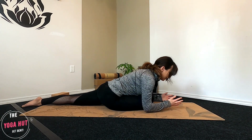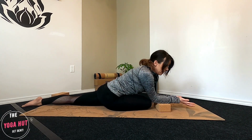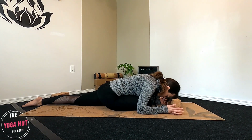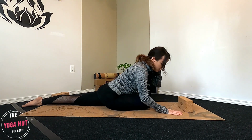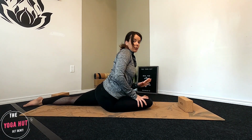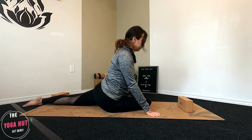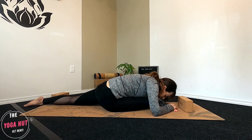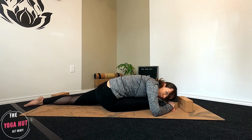We can come down to the elbows, or if you do have another yoga block, come to the yoga block. Maybe you want to rest your head. You can take that yoga block and place your forehead on it. If you do want to go further within this posture, this top foot is going to come up, but making sure that there is no knee pain. If there is knee pain here, bring it back closer to the body. So wherever you're at, get comfortable. We'll take a few breaths here and use those exhales to press just a bit lower.